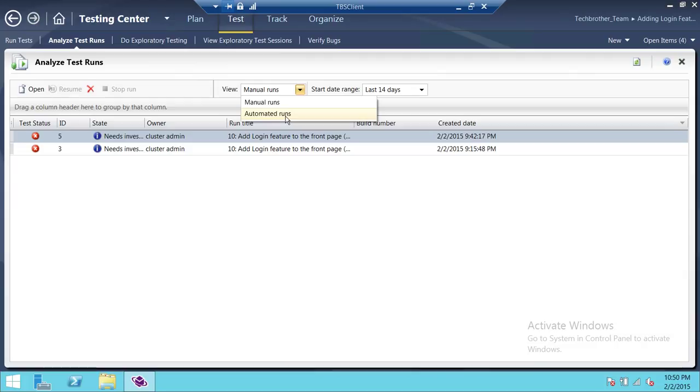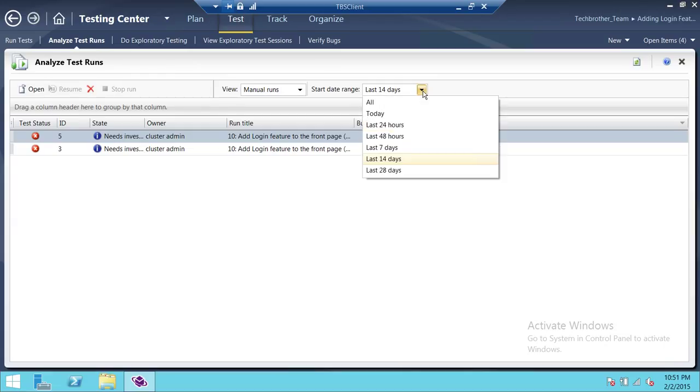Automated run test cases are usually related to the build server, and they're automated, and somehow that test case did not pass and it went into a failure state, and you want to analyze what happened and how it happened. You can go step by step through that particular failure. Also, there is another filter right here where you can look at the last 14 days, or you can go back to the last 28 days.